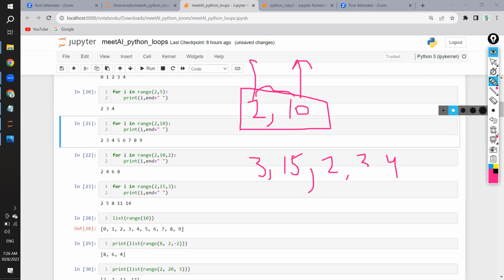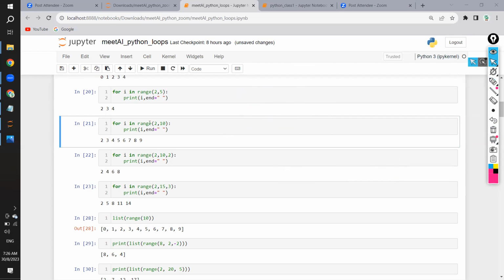It prints starting to n-1. So the moment you say 2, 5, you should be fast enough to understand 2 and 5 minus 1, 4: 2, 3, 4. 2 to 10 means 2 to 9. But sometimes it will say 2 to 10 with a step of 2. That means you skip one value, taking 2 steps at a time. Start with 2, step 1, step 2, print 4. Again step 1, step 2, print 6. Step 1, step 2, print 8. After that, there is nothing.